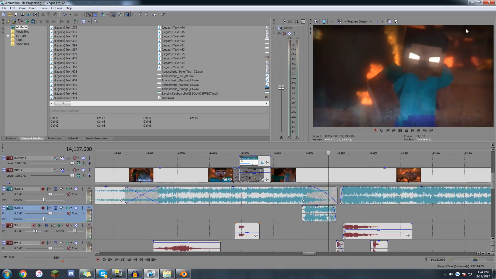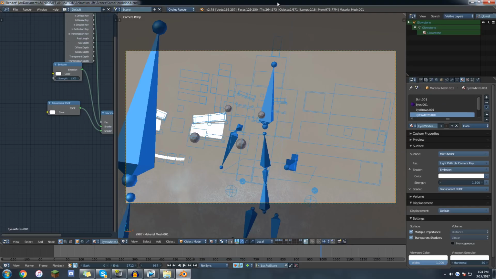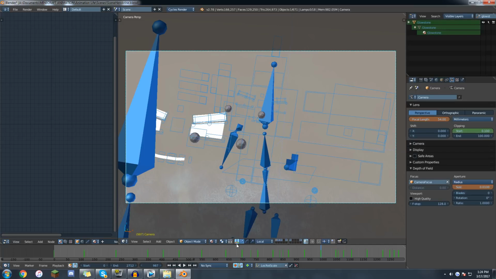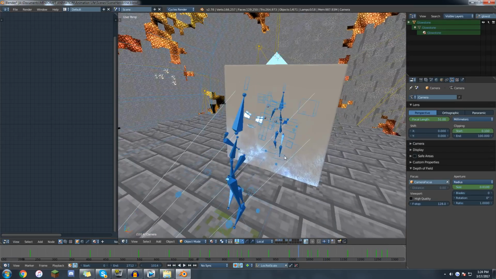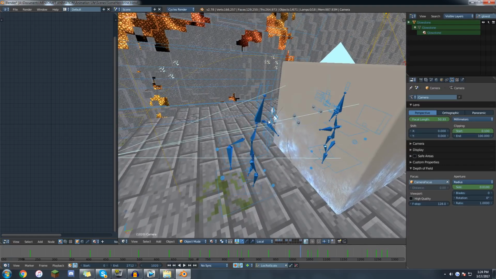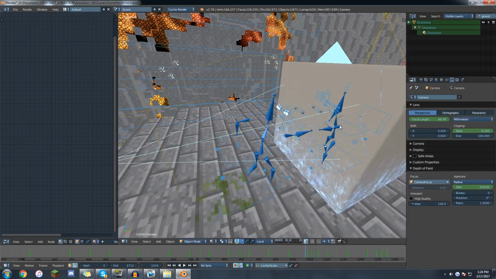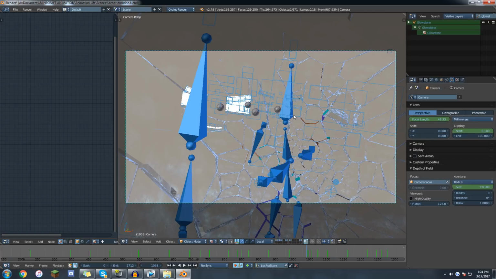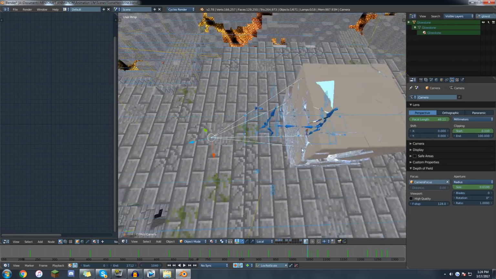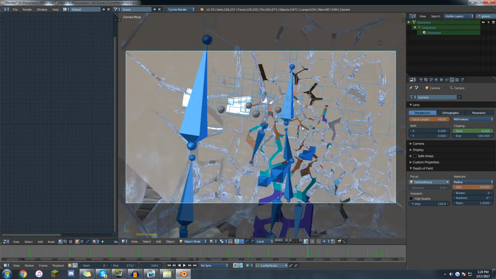The idea was that was Herobrine appearing. It started as Steve's reflection, then it became Herobrine, and then he reaches forward. And see, this is actually him reaching forward as a reflection, hits it, and then you can start seeing the other ones in there. Actually, he's in the same pose, so it looks like a reflection even though it's not. He was just staying there at that pose the whole time.